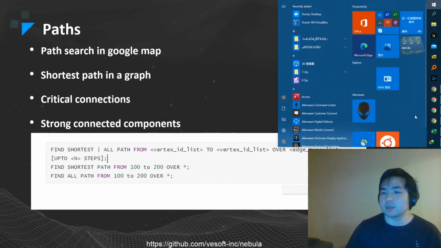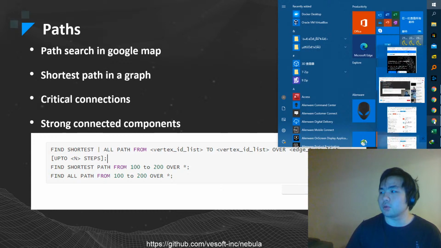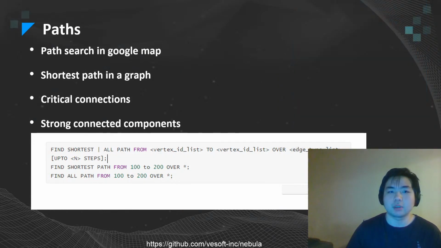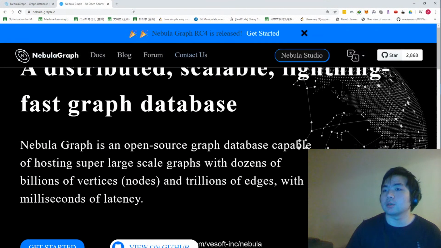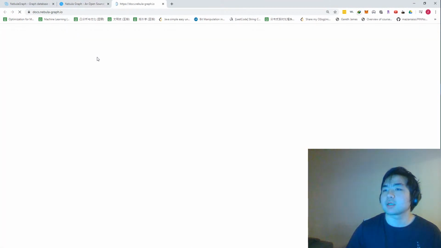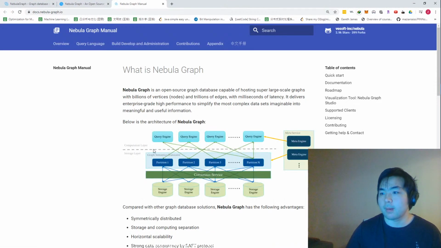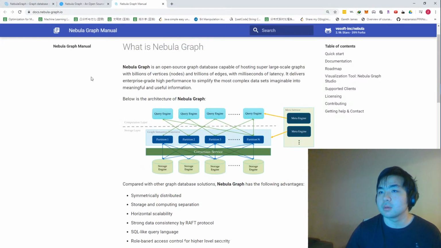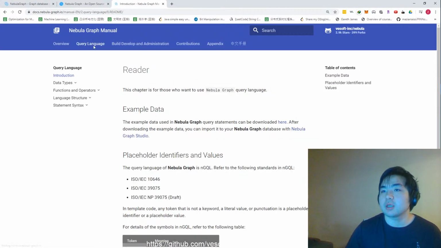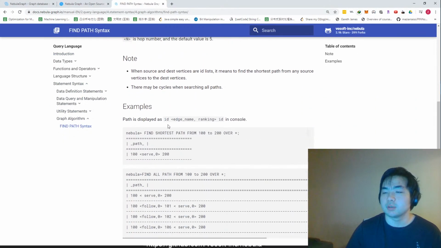You can check the query commands in our docs here. So here, if you click on the query language, you can find the graph algorithm support.